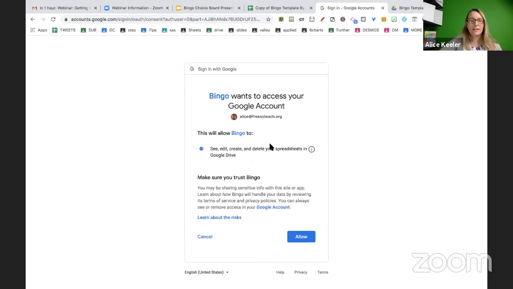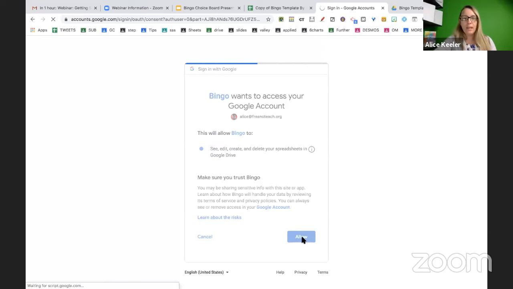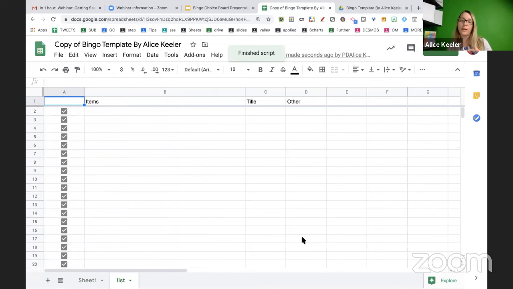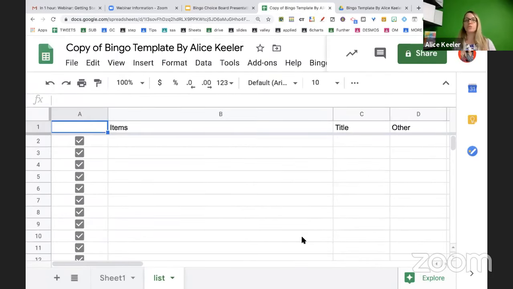And you're going to have to authorize it every time. You are authorizing yourself. Remember that you made a copy, so it thinks you are the owner of the code, and it's asking you to edit and access your own Google Drive. So hopefully that shouldn't be any problems. Now, if you're using a school account, your school account might have blocked third-party coding apps, and this would not work for that reason. Zoom in a little more. If that's the case, what I usually do is I just make it on my regular Gmail, and then I share it with my school address once I've run all the code using the Gmail.